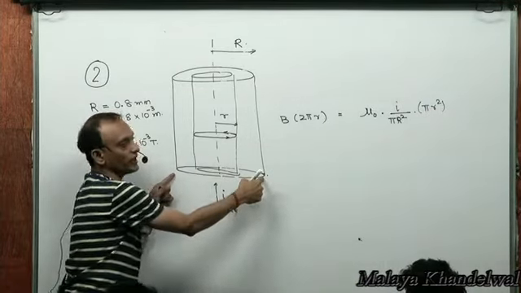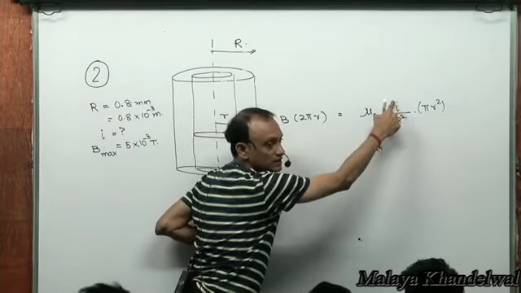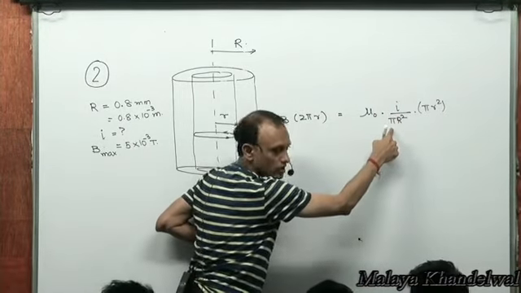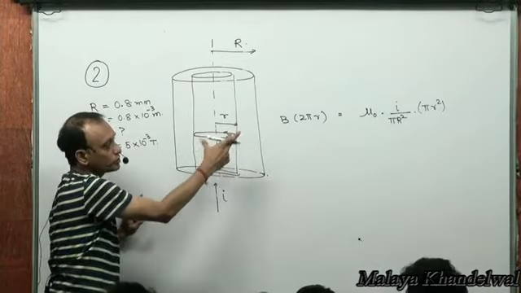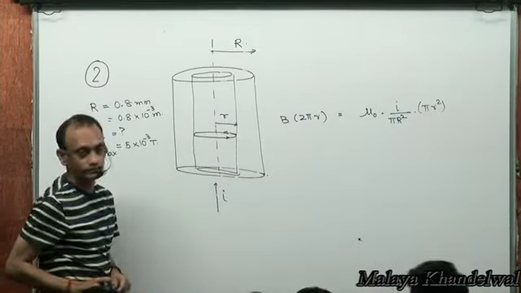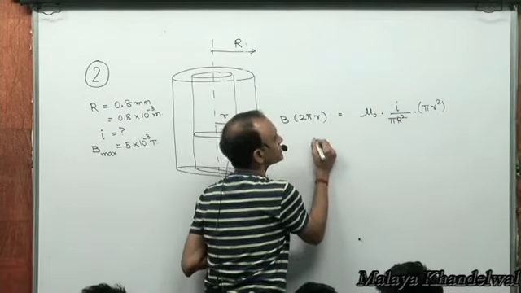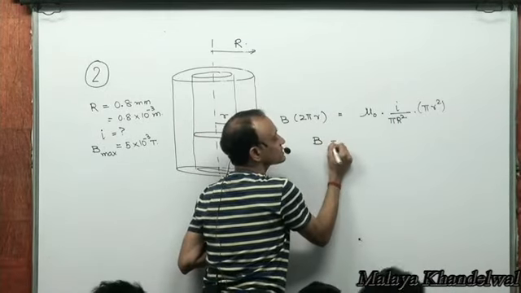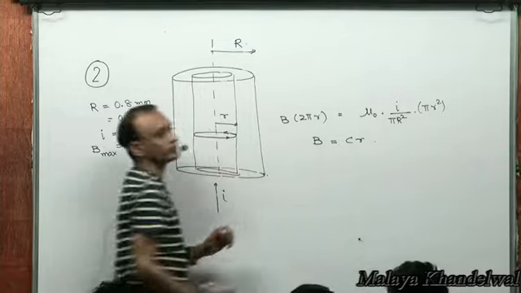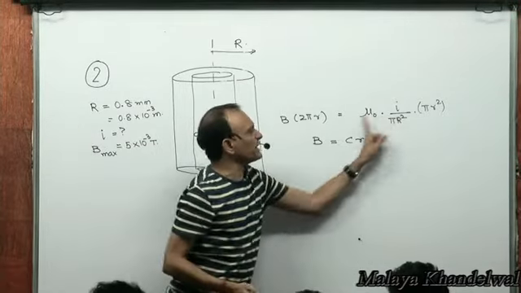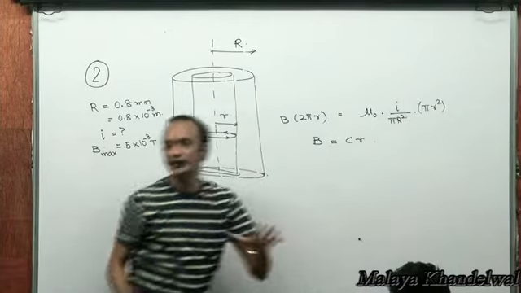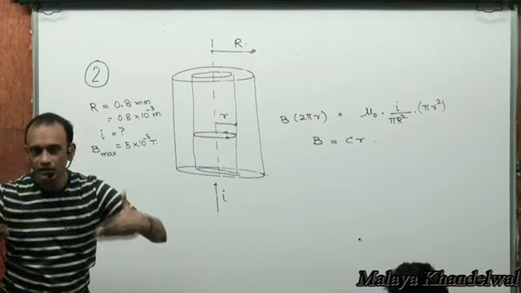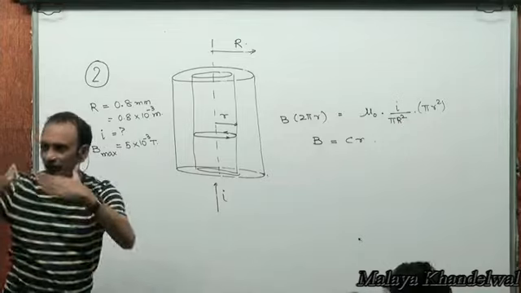The total current through an area pi r squared is this. So current per unit cross-sectional area into the cross-sectional area of this. That's the current flowing through this. Mu naught I enclosed. Yes or no? So do you see that this B is some constant times r, because everything else is a constant? One r will get cancelled. So B is linearly varying with r inside the cylinder.